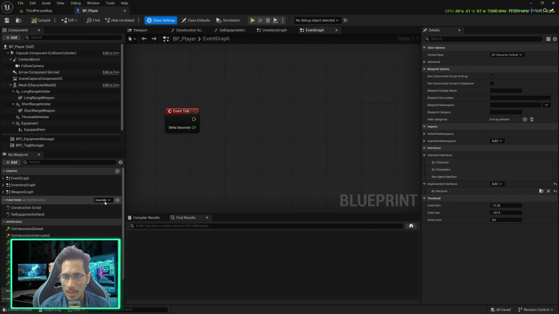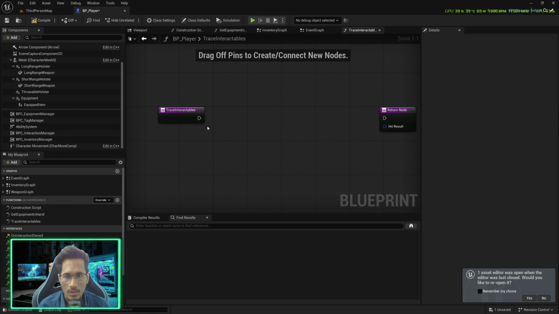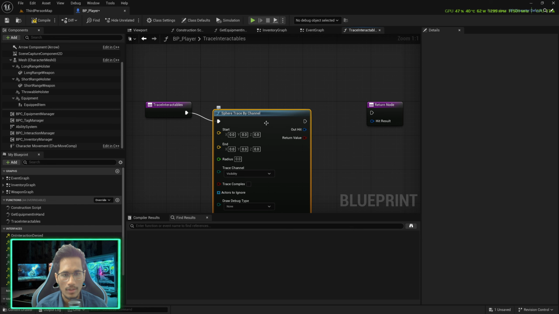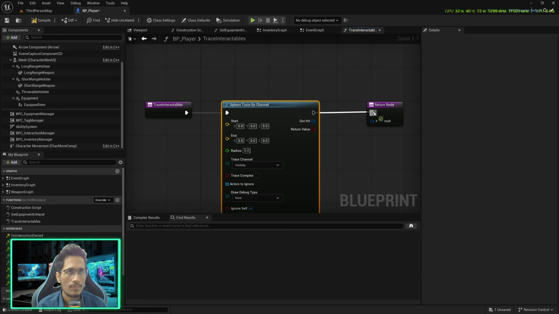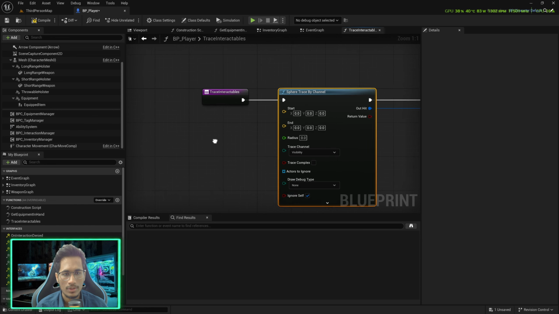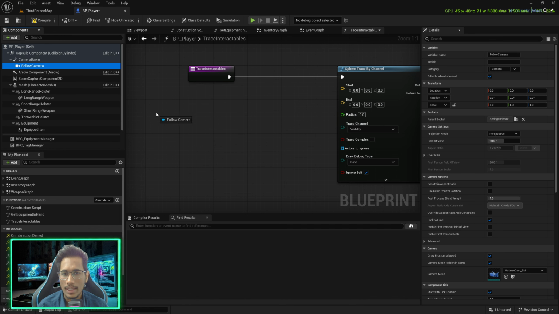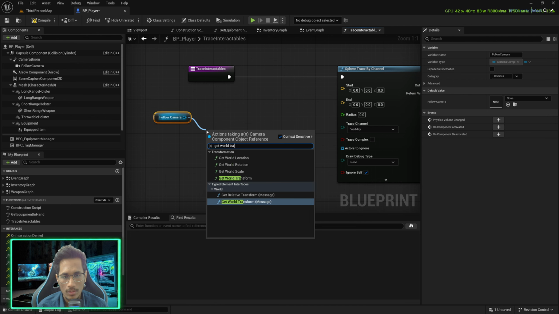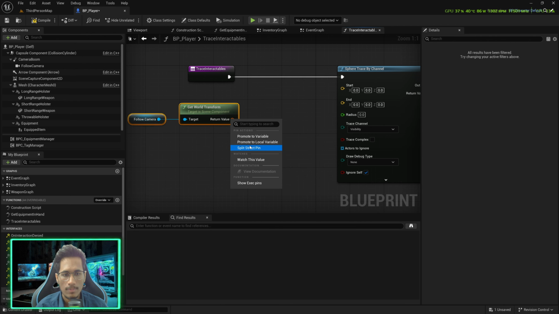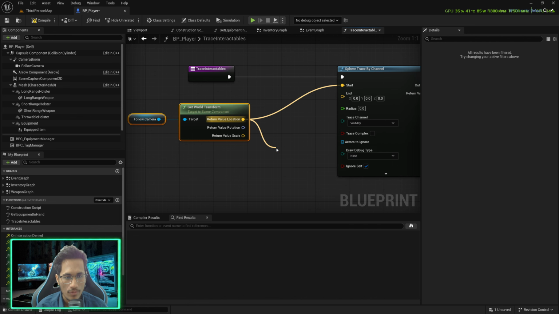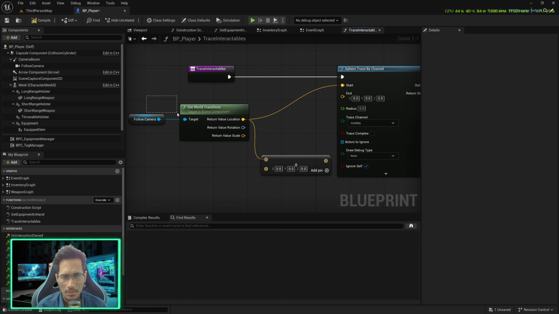We go in the player, and now you can check in the override, that is trace interactables. Okay, so in the trace interactable, we will go for sphere trace by channel, and the channel is visibility. You put the out hit here, and now we need to know the start position. So the start position, we will get the camera, we will get its world transform, and we will split it. This is the initial location, so that is start, and we will start from here and we'll go up to 500 meters. So we have to add in this direction.